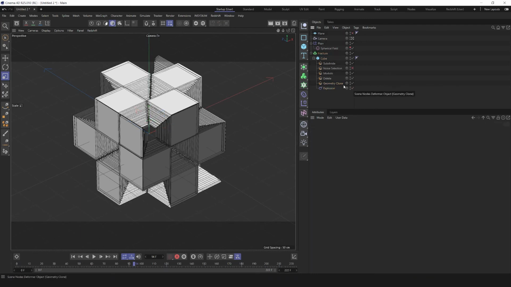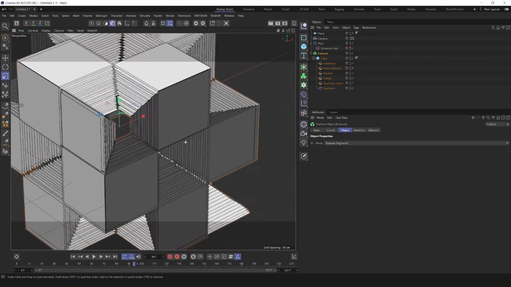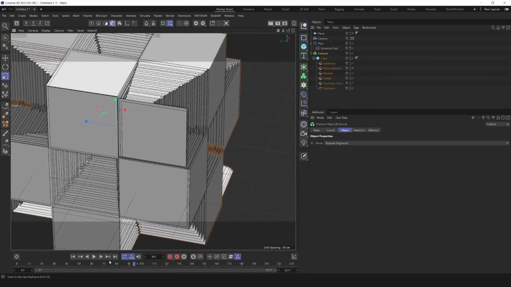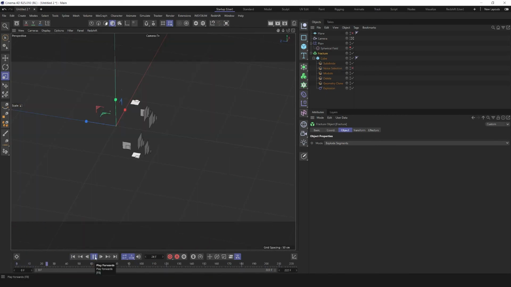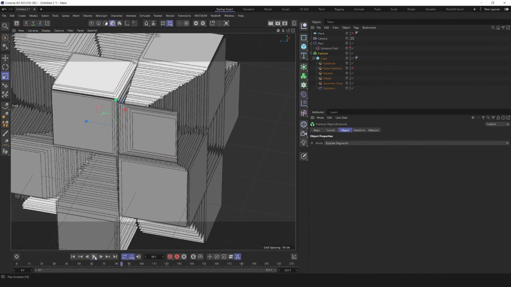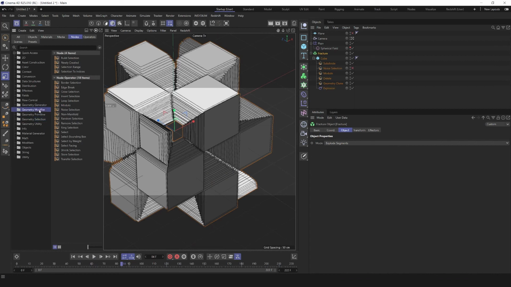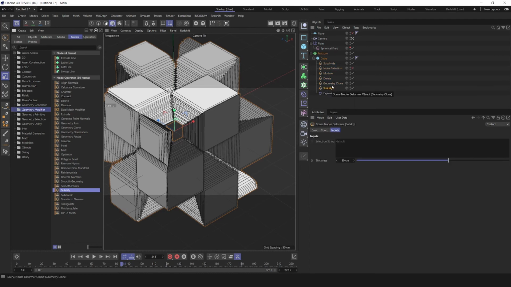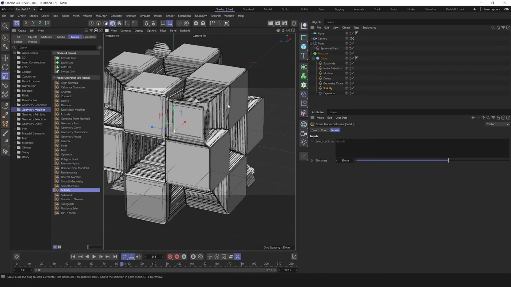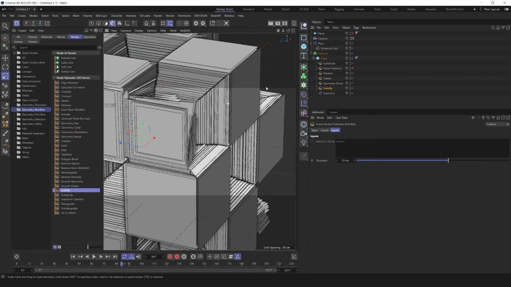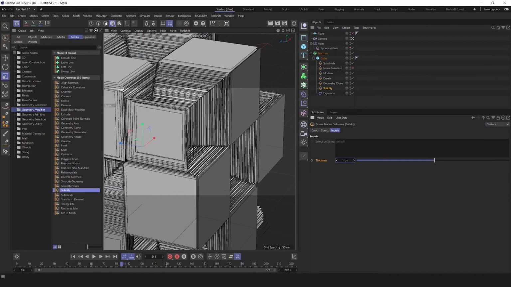One more thing, guys. We still don't have any thickness, yeah? So in order to fix it, we can go to the nodes again, go to the geometry modifier and try to find solidify. If we placed it after the geometry clone, we immediately get thickness for each clones. By default it equals 10. Let's make it by 1, you know.